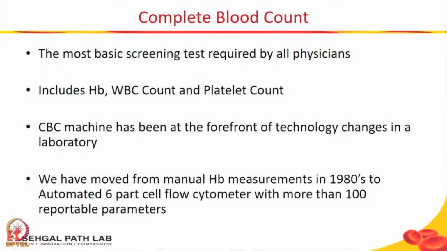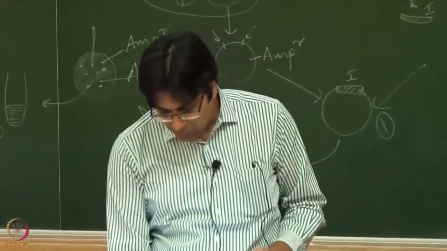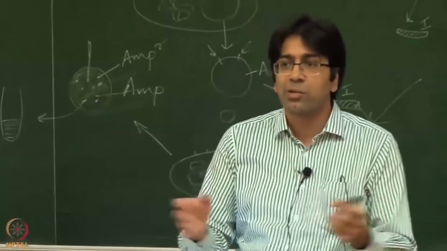So I said the most common test is the CBC. This CBC machine has been at the forefront of technology change as far as laboratories are concerned. From manual methods, from a hemoglobin measurement which you had to do manually in the 1980s, and I have done it with my father in my dad's lab. Okay, so I've done the manual method when I was maybe 8 or 10 years old. And then you had those floor-based machines, then came the bench tops. Now we have almost desktop-sized machines. And my dream would be having a portable machine maybe in your cell phone. And that's the way we are progressing. So this has been at the forefront of technology, and that's why I said, let's start with this machine.